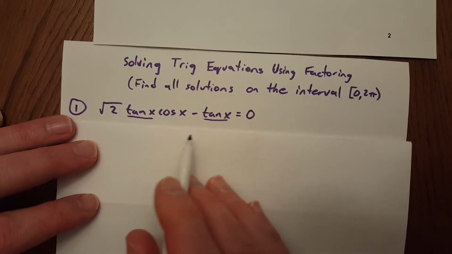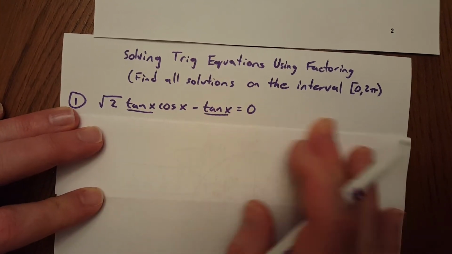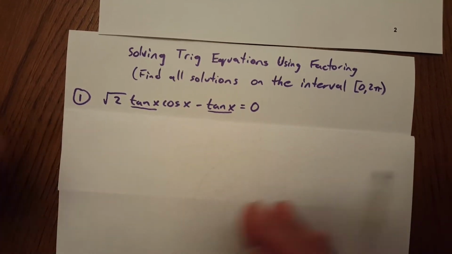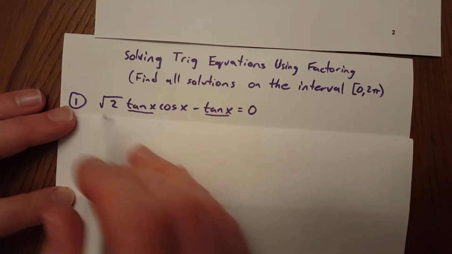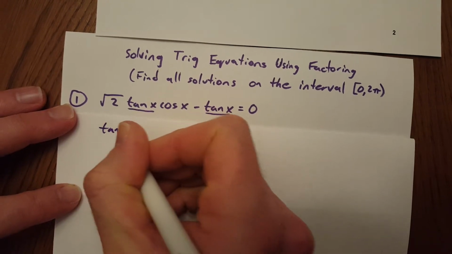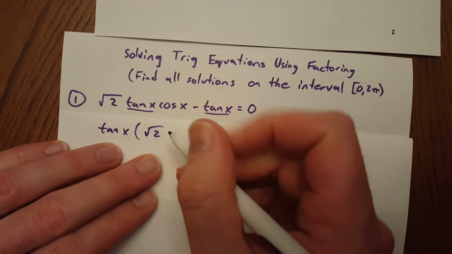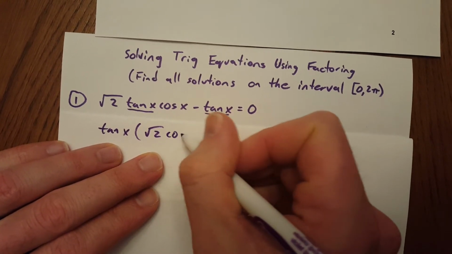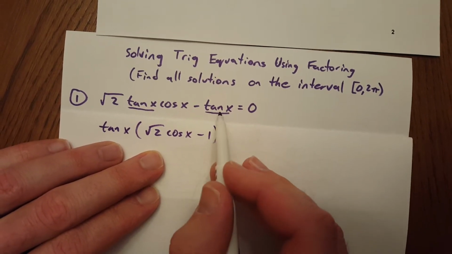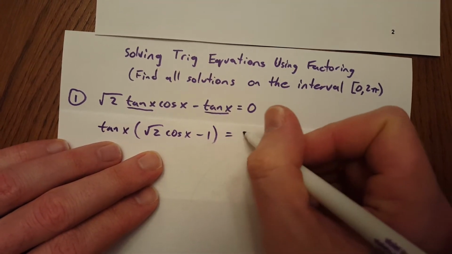Now our goal is going to be to factor this, split it up into mini equations, and then solve, get a couple of solutions for each mini equation, therefore get solutions for the entire equation. So the way we're going to start this is we're going to take tangent of x out of each one of those. Tangent of x is in both of those terms, and what it leaves us with in the first one is square root of 2 cosine x, and then minus 1. Keep in mind that when you take out a tangent x for something like this, we're dividing it out, so it's not a 0, it's 1 that takes the place right there.